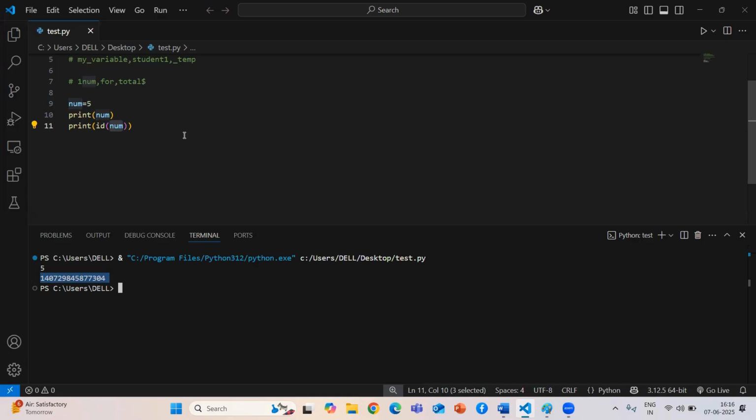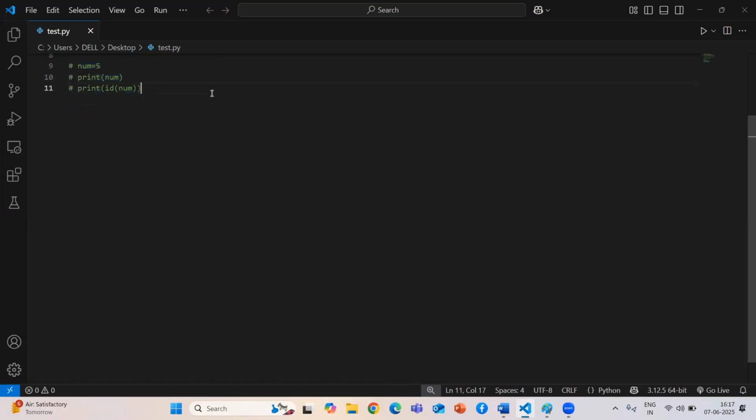Okay, then the second point, guys. Here I just created one variable at a time and assigned one value. But my requirement is to create multiple variables and assign multiple values at one particular time. So how to do that? I'm going to tell you.